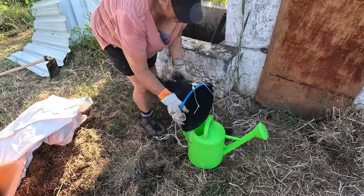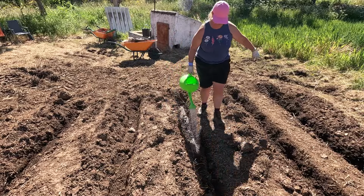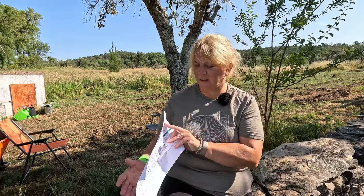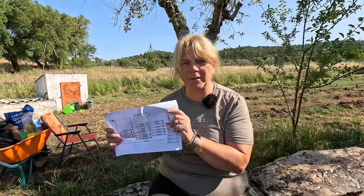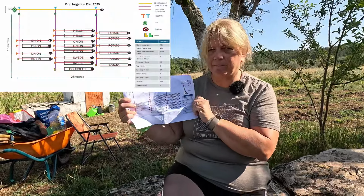After about 2 weeks of watering with our watering cans from the well, we have finally got to the stage where we're going to put the drip feed irrigation system in place today. I'm a little bit nervous about doing it, probably because I've never done anything like this before, but I have got a plan and I'll talk you through the plan. I knew my PowerPoint skills would come in useful again. So this is the plan.